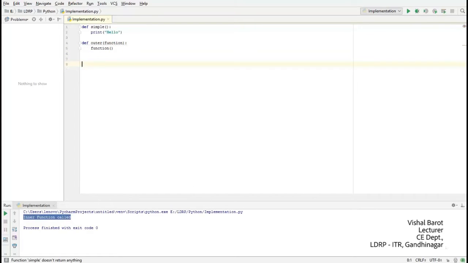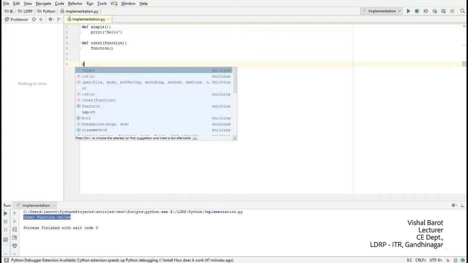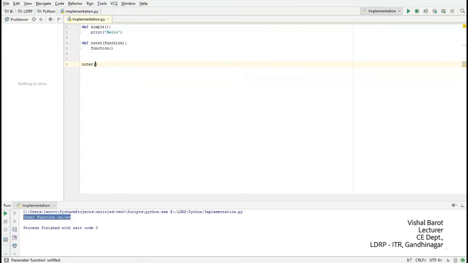Now I'm going to call the outer function, and in the parameter I'm going to pass simple, which means when I call the outer function and simple is passed as an argument, this argument function would be simple and the simple function would be executed. Let's execute this program. Hello. As you can see, the output gives us hello, which means we are able to pass a function as an argument to another function.